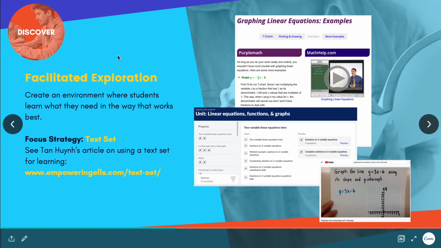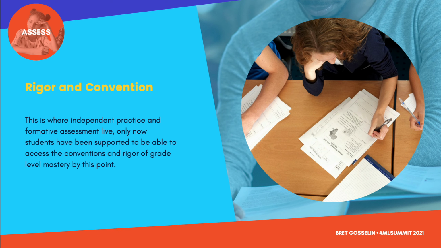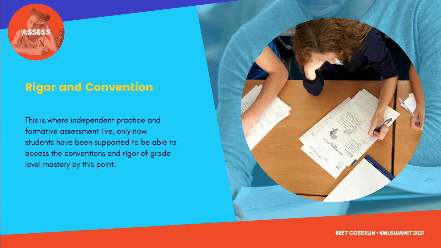And then finally, now we can start assessing. Oops, clicked the wrong direction. It happens. All right, so our assessment. And this is where our independent practice, our exit tickets hang out. And we can do that now more effectively, knowing that our students have been supported along the way to be able to respond to these things appropriately. I can give you these practice problems, and you are probably going to be a lot more successful now. When we go to the exit ticket, I can go into that with some reasonable certainty that you're going to give me something that matches the objective that we had for the day.